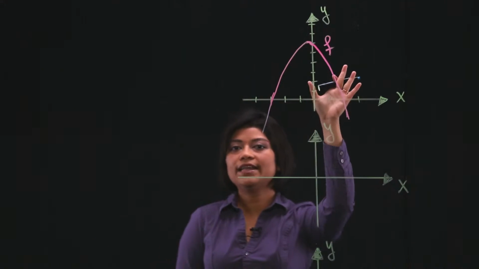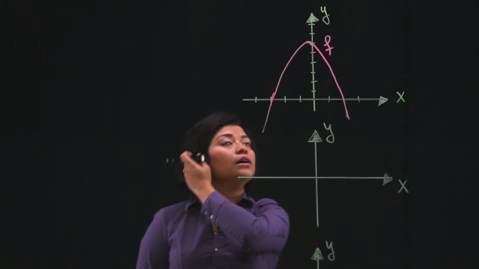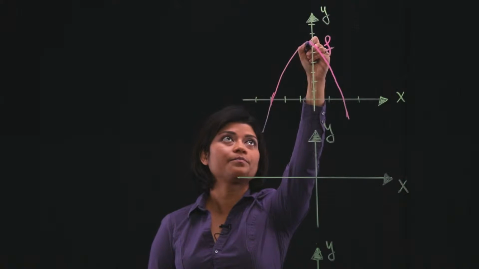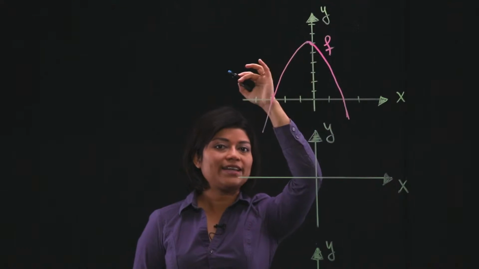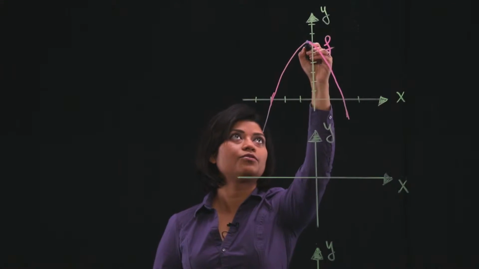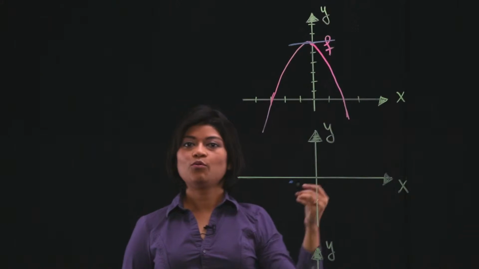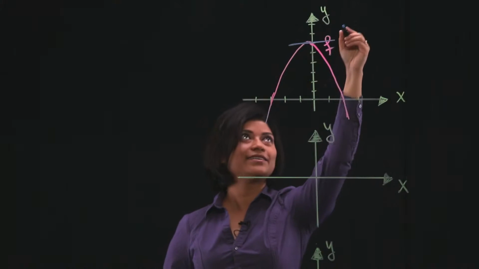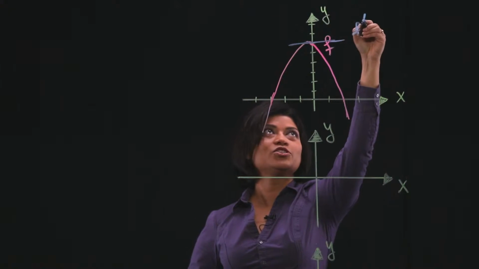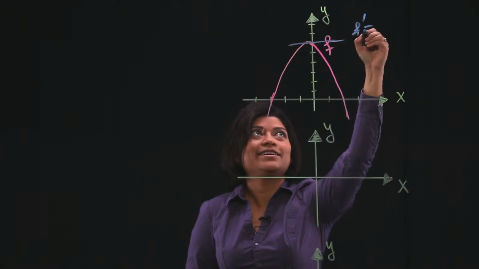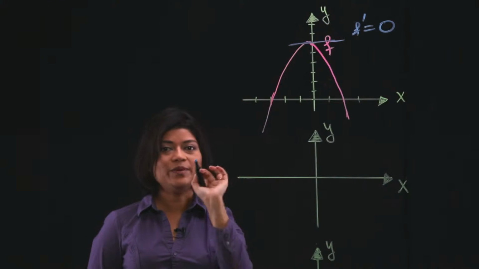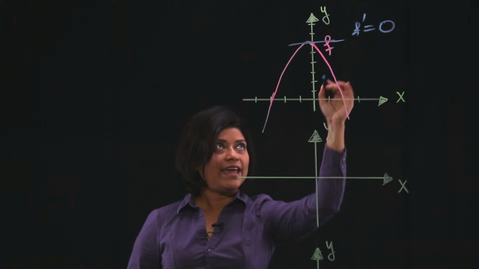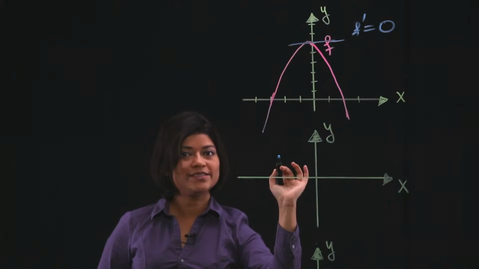Okay, let's go back and let's look at the slopes. You see that the parabola has this maximum point right here. And if you draw a tangent line to the curve right here, what is its slope? It's a horizontal line, and you know that a horizontal line's slope, which is the first derivative, is 0. So immediately you know that at that x value, f prime will be 0.